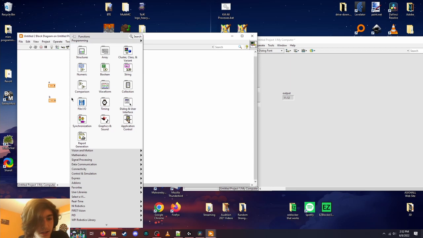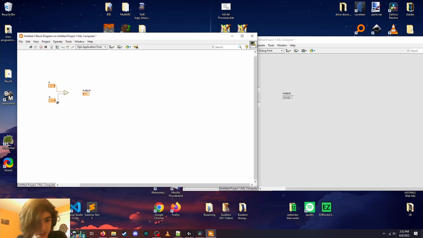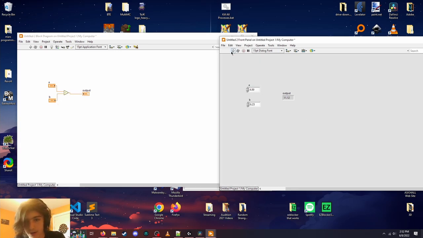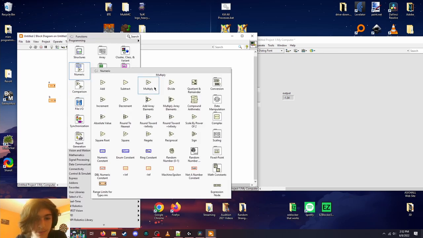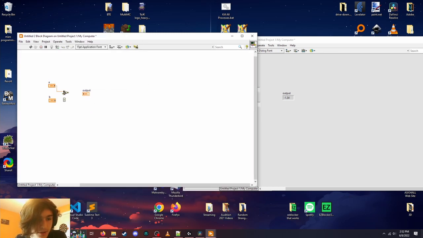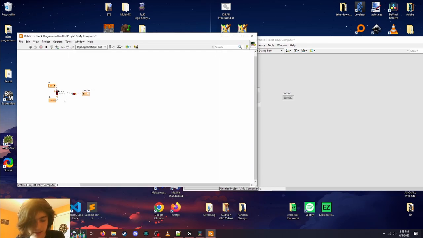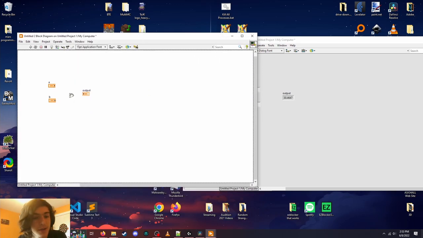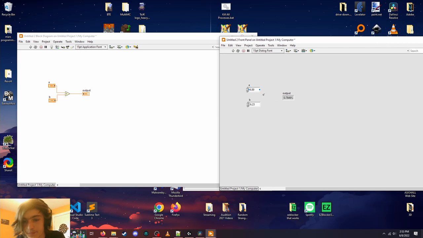Let's go ahead and right click on the block diagram and go to subtract, and wire this in. And it does the thing that you'd expect. Same thing for multiply: let's delete, Control B, go to numeric, multiply. I think you know what's going to happen, but I'll just demonstrate for you. There you go, it multiplies. And Control B removes that. Go to numeric, divide, and that'll also divide. So those are some basic numeric operations.